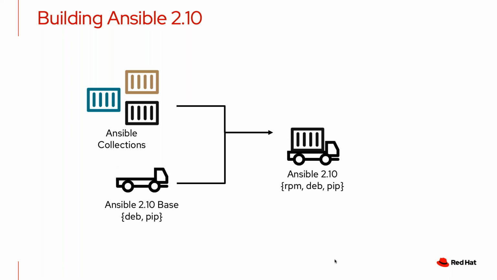So for community members, we're still going to have an Ansible 2.10 release. It'll be shortly after 2.10 base. As of today, the beta for 2.10 base is slated for the end of this month, which is May, and then it will be generally available upstream in July. Once we have a 2.10 base GA in July, we will be able to reintegrate all of our collections and create Ansible 2.10.